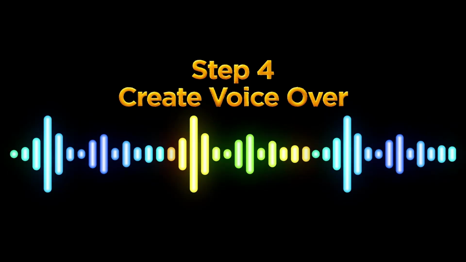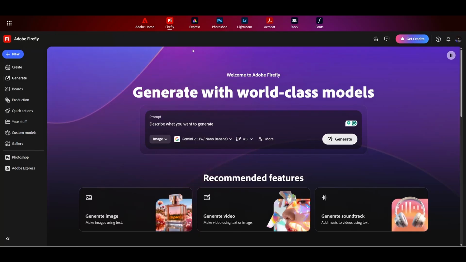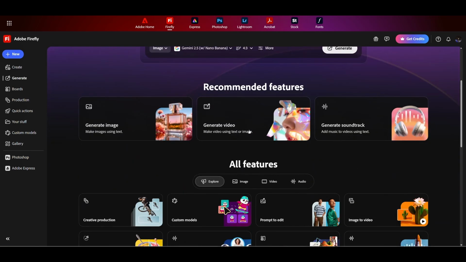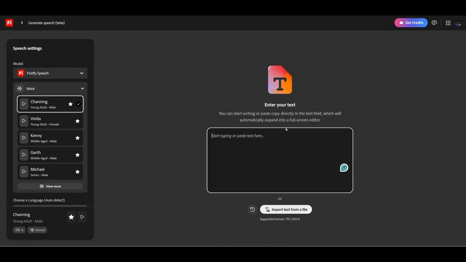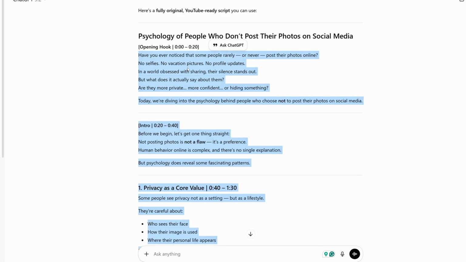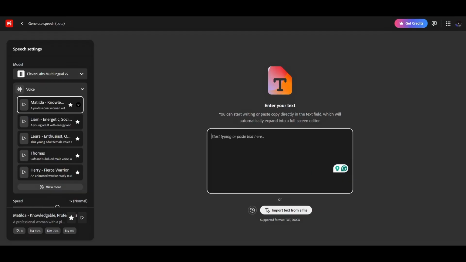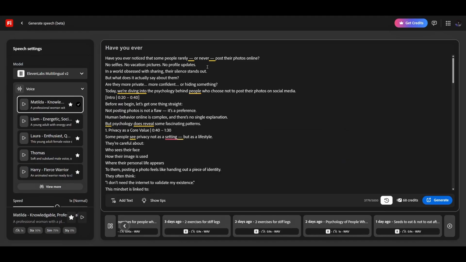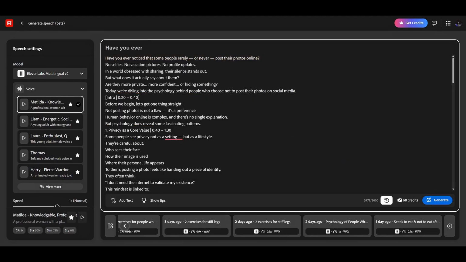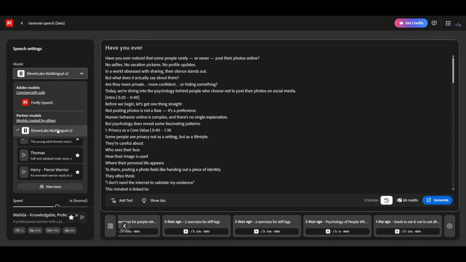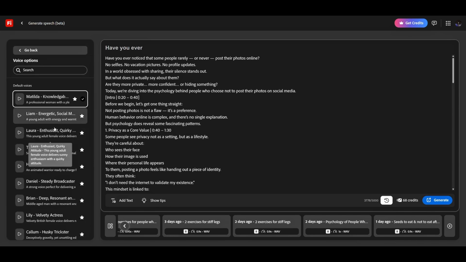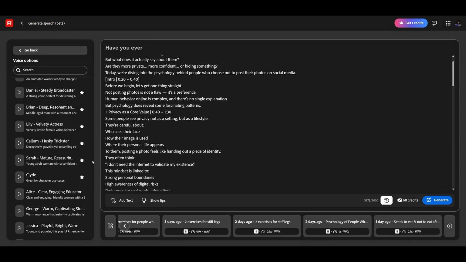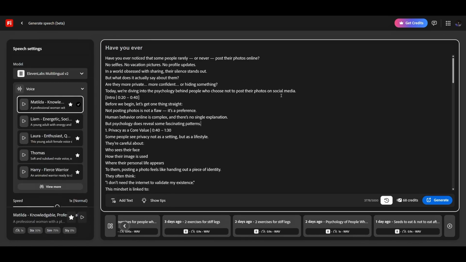And moving on, the last step is creating a voiceover. For this, I'm using Adobe, because Adobe Firefly has some crazy options for voiceovers and it has two models. One is Firefly speech and the other one is 11 Labs. Again, we'll go back to ChatGPT. Copy your script from here and then paste it in Adobe Firefly. Here, you'll find a lot of voice options. According to your script, choose one voice, play with the speed, pitch and whatnot. Choose Firefly speech or 11 Labs. Choose any one from the different voice options that are available. And once you're satisfied, simply go and generate your speech.